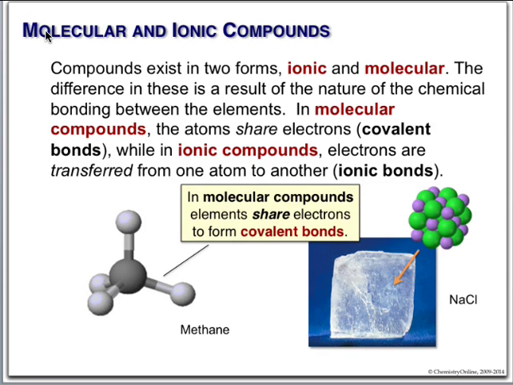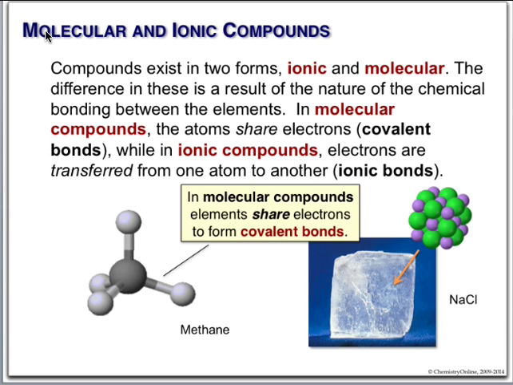All right, well, we're dealing with two different classes of compounds. We will call these molecular compounds and ionic compounds. Molecular compounds, we'll see in just a minute, are compounds in which the atoms actually share electrons. They share what we will call valence electrons to form chemical bonds. This is methane, natural gas, we've seen this before. And what this bond here means is that carbon and the hydrogen are sharing a pair of electrons.